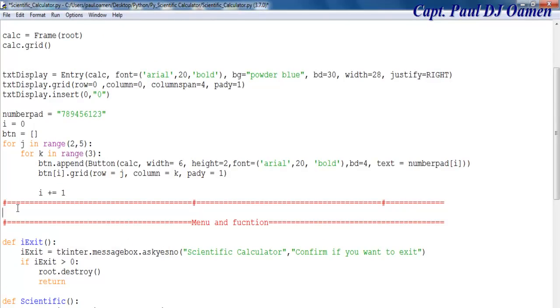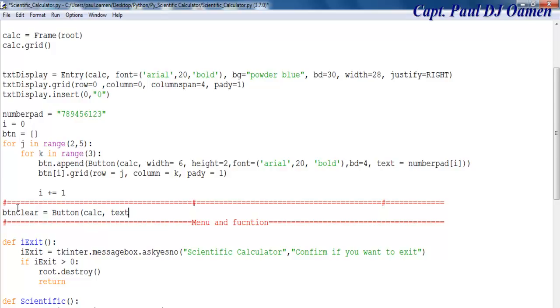Okay, I will create a button right on top here. So I'm going to call that button btn clear, and btn clear equals button. Now the button is going to be inside our very frame.